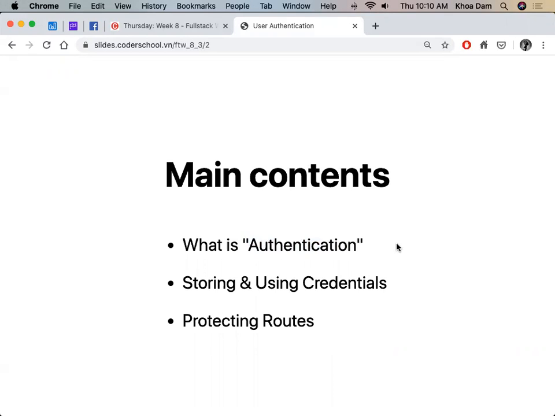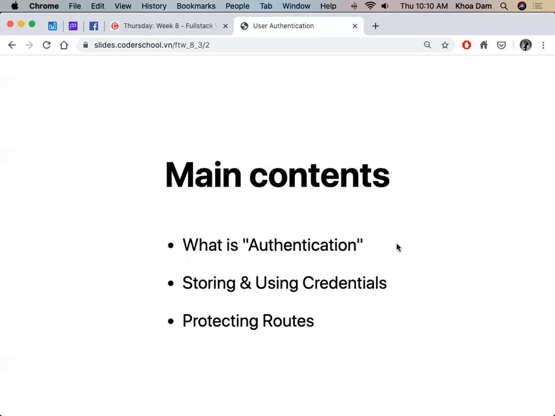Yeah, all is correct. But in a simple way, it's restricting access. In a very simple way, you want to restrict access to the data, to the resource. Restrict means you limit that resource to specific users, for example, not for guests or unauthenticated users, only for admin or mod, for example.